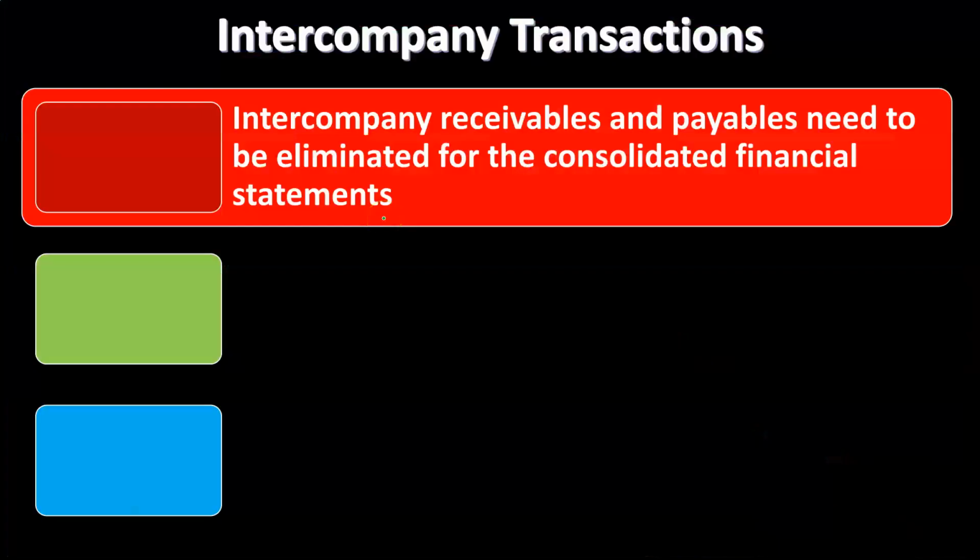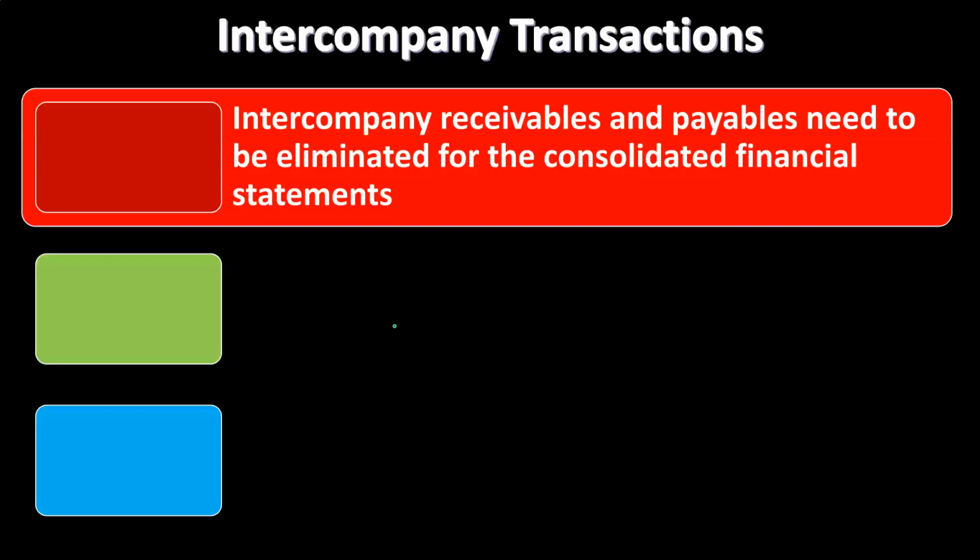Intercompany transactions. The intercompany transactions we'll be focusing in on here and working some practice problems on will include the intercompany receivables and payables that need to be eliminated for consolidated financial statements. So in other words, if the parent company and the subsidiary company had some intercompany relationships, then upon consolidation, you would have to do the normal kind of elimination entries, taking off the books of the parent the investment accounts in the subsidiaries and whatnot. And then you'd have to deal with these intercompany transactions.